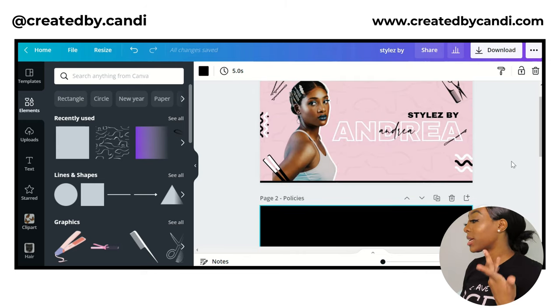So we're gonna save this. Matter of fact, no, I don't want to save this on my own personal account. No, I'll go ahead and save it. So we're gonna save the changes, and now we're going to view the scheduling page, and this is pretty much what it will look like. I'm gonna zoom in for the video's sake so you guys can get an overall view, but here we go. The Styles by Andrea.